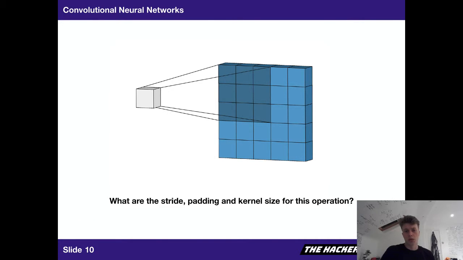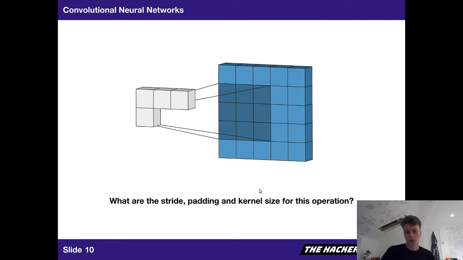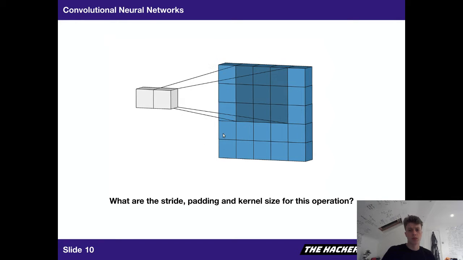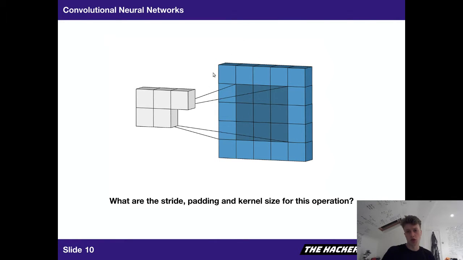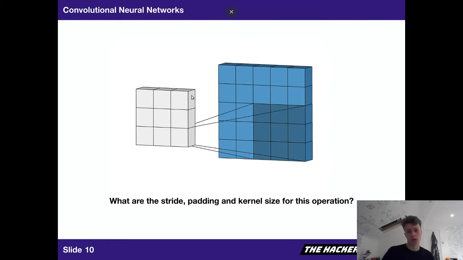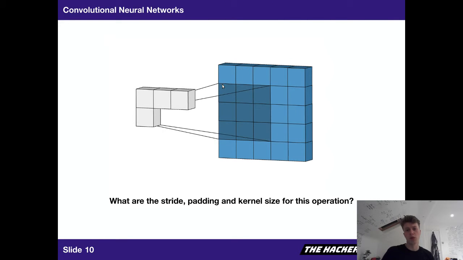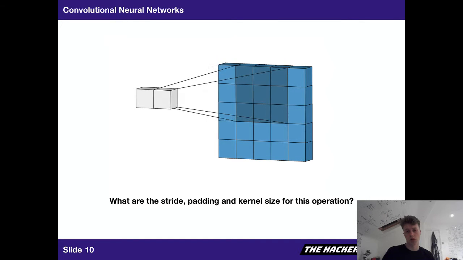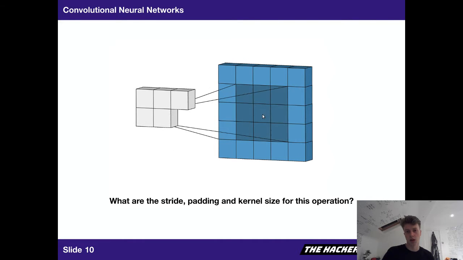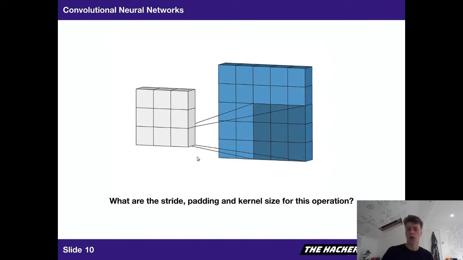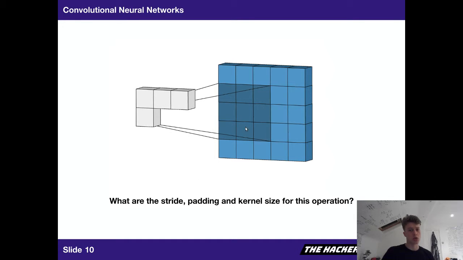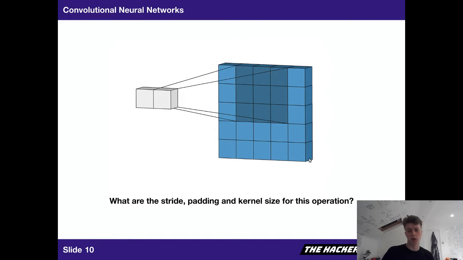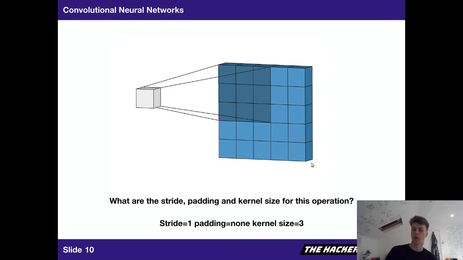So for this operation, what are the stride, padding, and kernel size? Let's say that this is just an image, and we haven't padded the edges, so padding is 0. Stride, we're moving this filter along by 1 step every time. So the center starts just here, moves to there, 1 step every time, so a stride of 1. And the kernel size, here we're looking for 3 by 3 patterns, so the kernel size is 3 by 3, obviously by the full channel depth, which is 1.